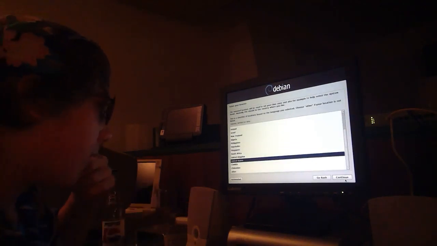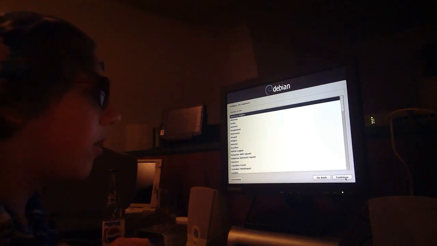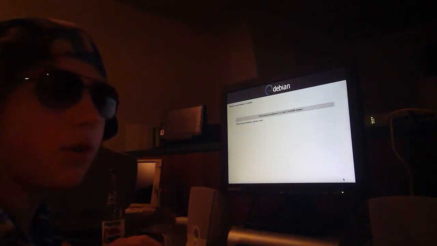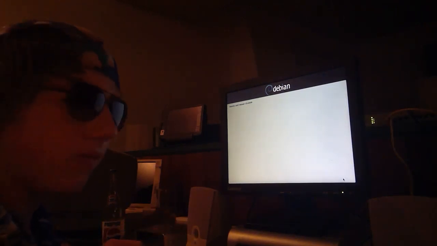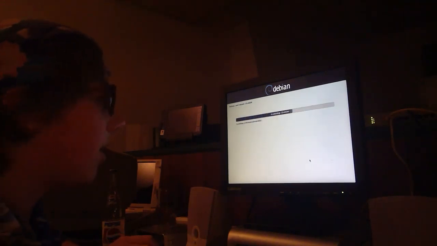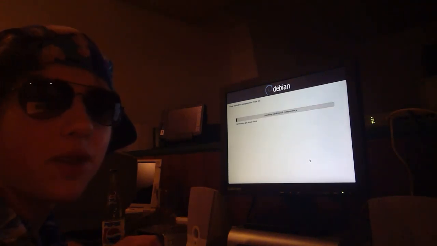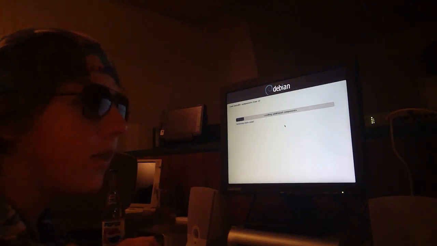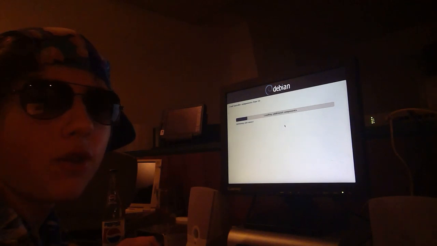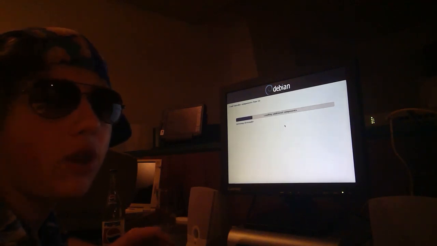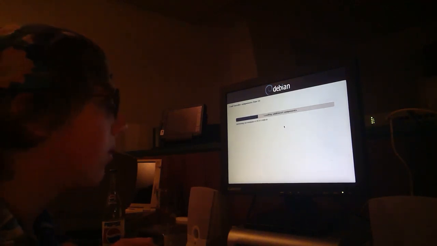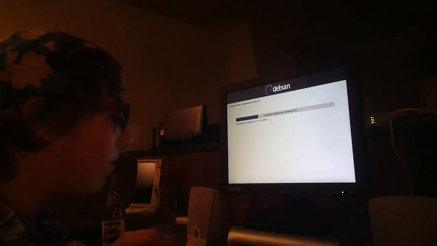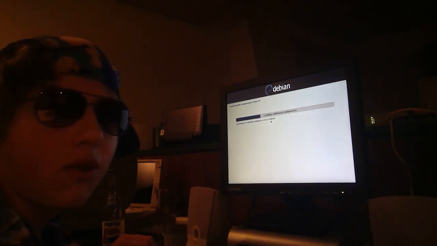Anyways, this section is to select your language, and I speak English, so I'll pick that. It's currently loading a whole ton of components from the CD-ROM that are needed to continue with the installer.